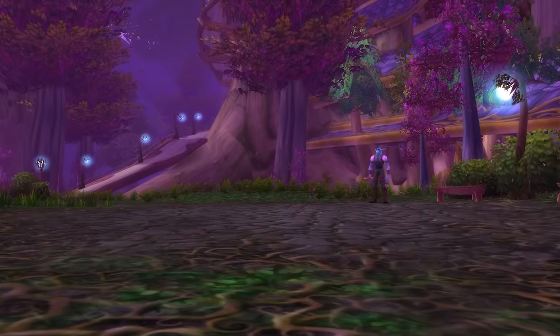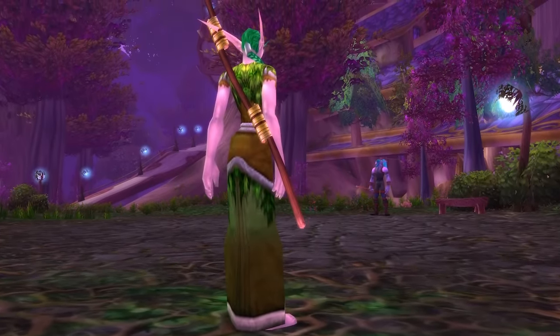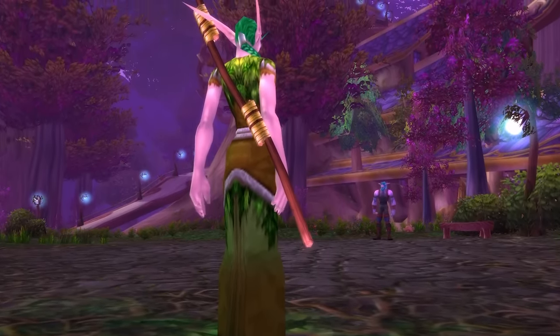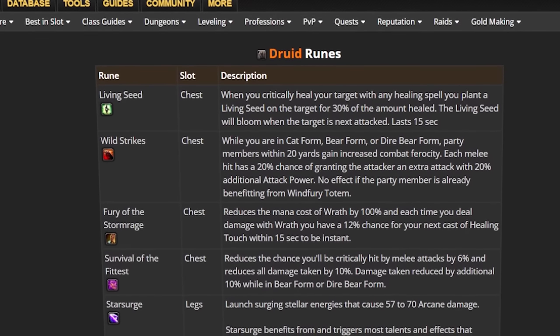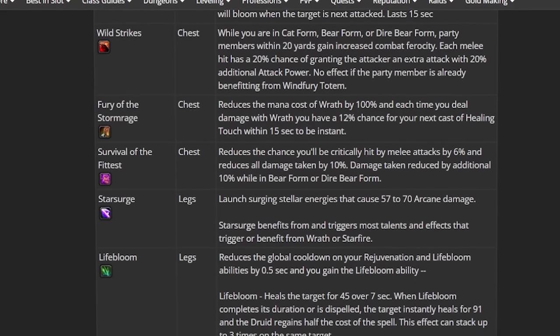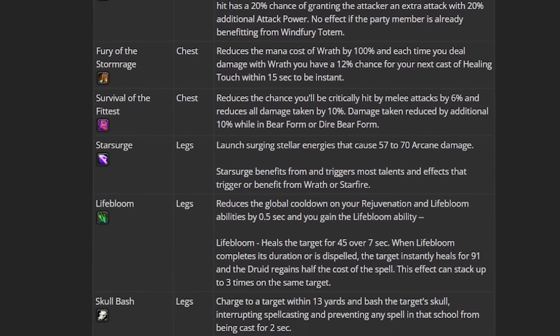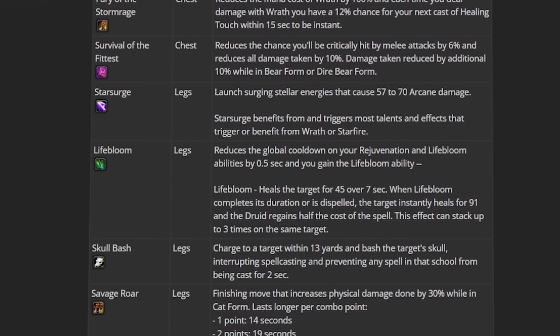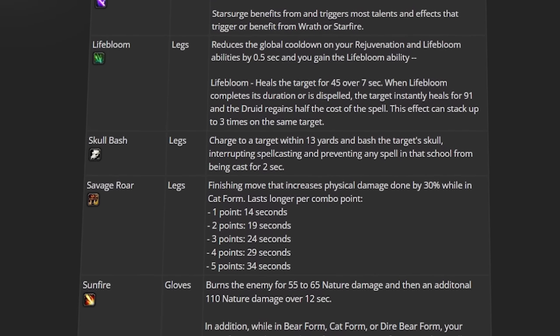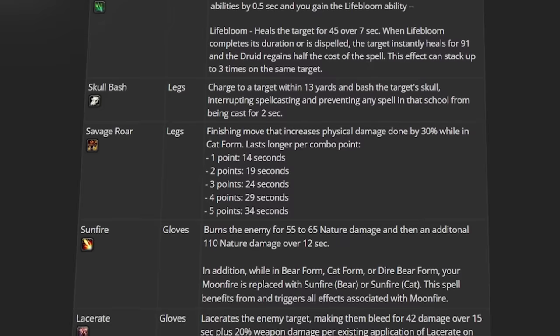Though in Season of Discovery, I'm very much hoping that Druids get some help and that we can see this class represented a lot more. Druids currently have 12 known runes across 3 slots, those being their chest, legs and gloves. Each rune does lean somewhat towards a niche playstyle for the Druid, but these choices are not locked behind any specialization choice. You can mix and match them as you please.